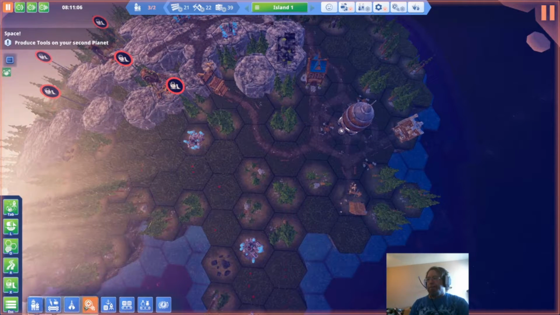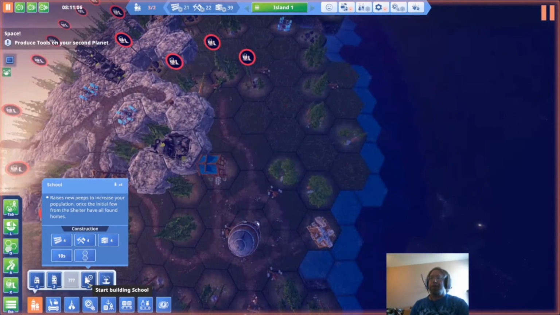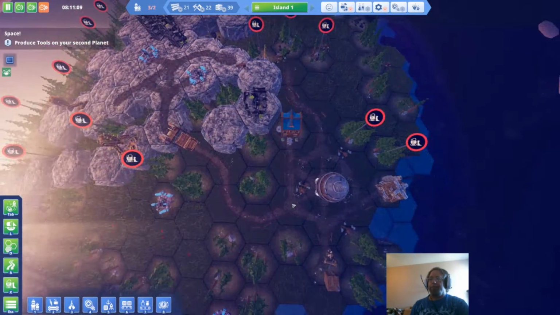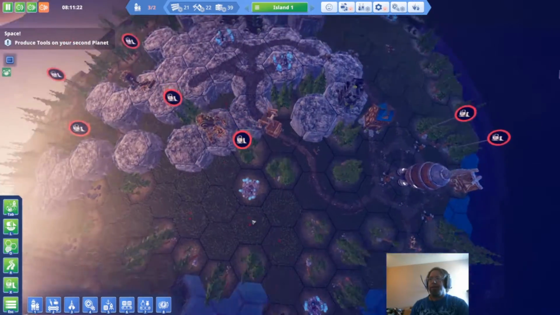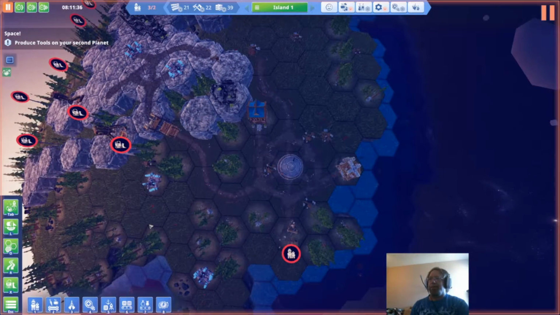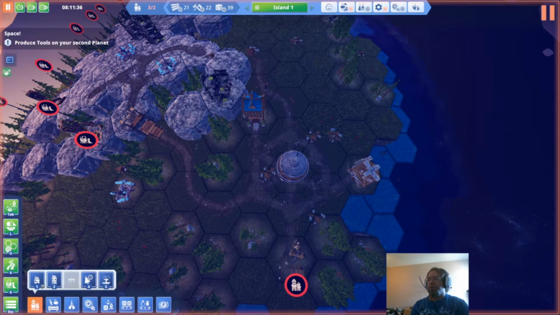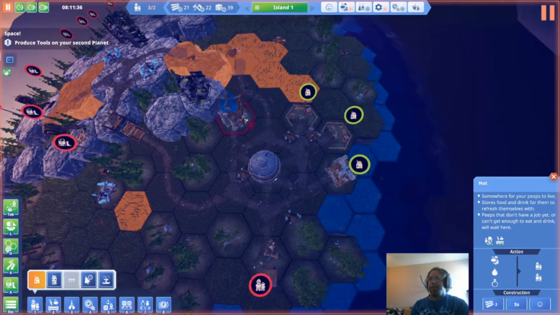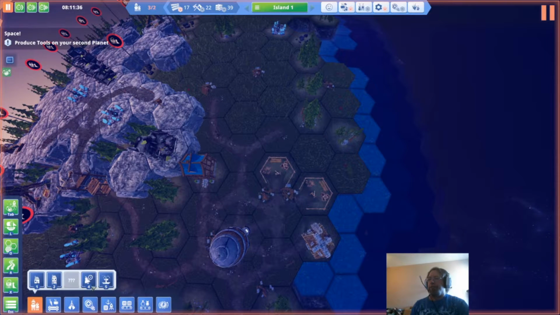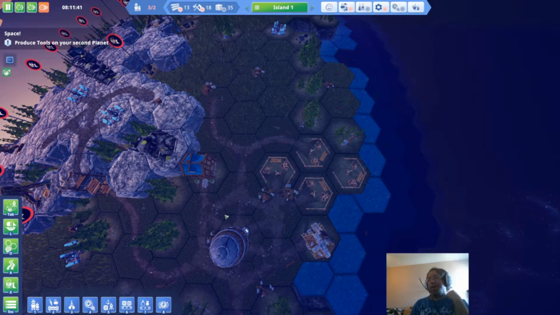Alright, can we build a school? Oh, we can immediately build a school, huh? Okay. Oh boy. If we build here and here, we can put a road here. What does it take to build the school? Four schools. I think we kind of need to build that there.